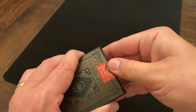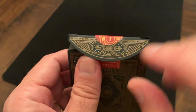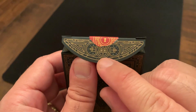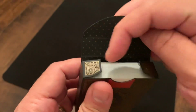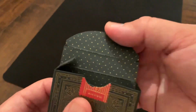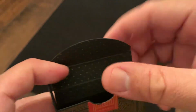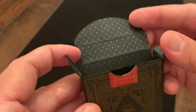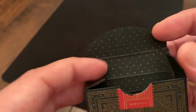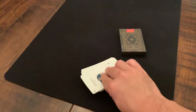As you open it up, there's a little bit more foil printed on the inside, along with another Eye of Providence, and then more foil on the inner flaps. And then you also have these diamonds and dots continuing on as a pattern all the way through the tuck case, so giving a little bit more on the interior as well. So that is the tuck case, but let's get to the cards.